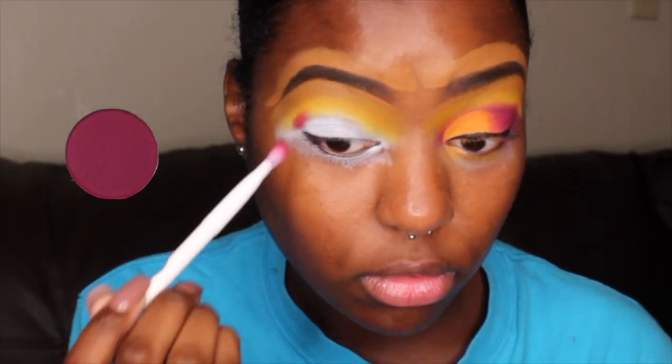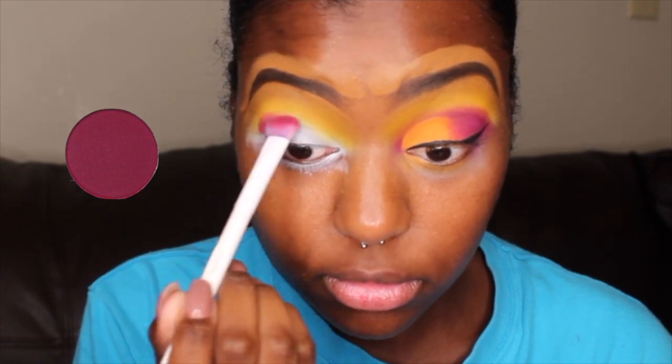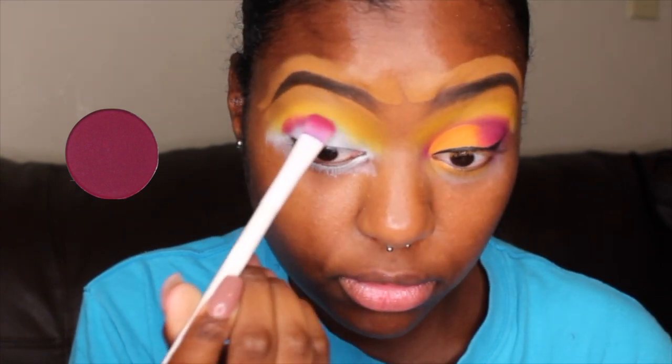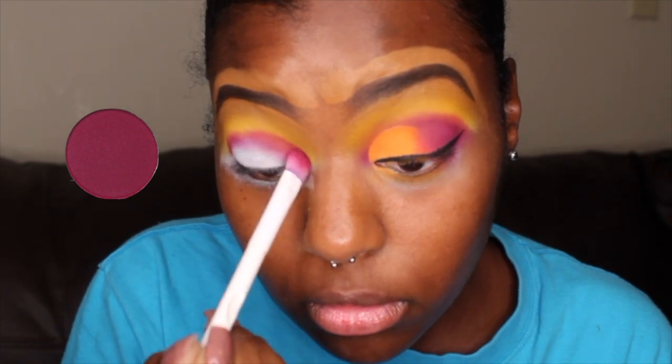After that yellow shade, I'm going in with this magenta color, and the same as I did with the yellow, I'm just gonna blend that out and just continue to pick up some product little by little until I get the color how I want it to be and just continue to blend.